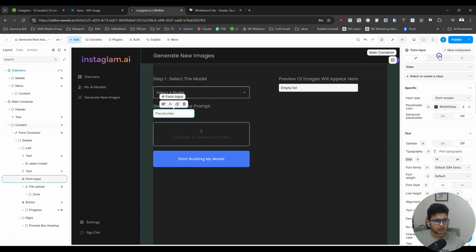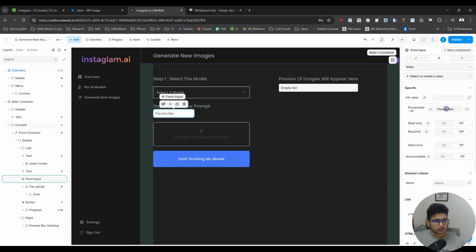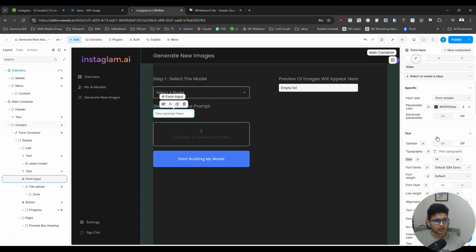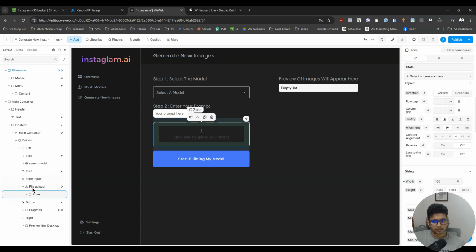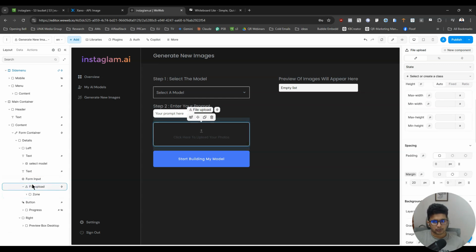Okay, and this input will have here, right? And let me add same sort of margins and padding and everything this one had.